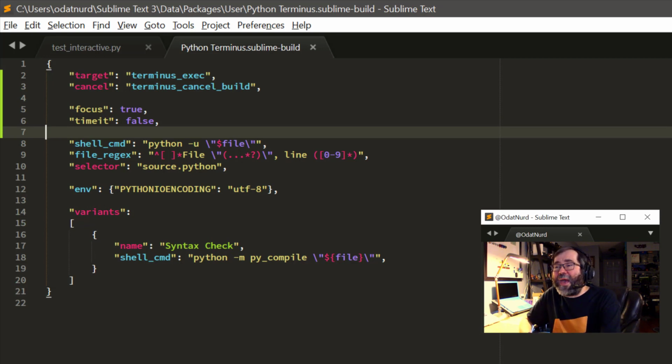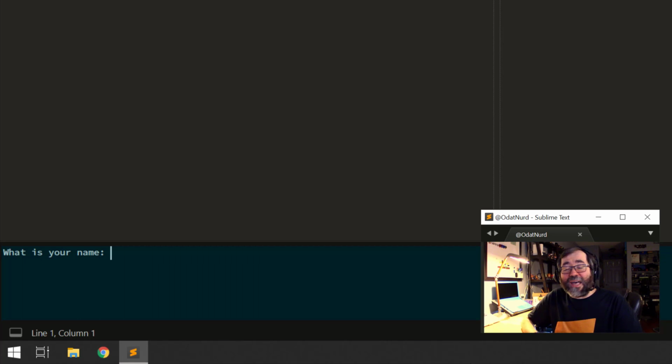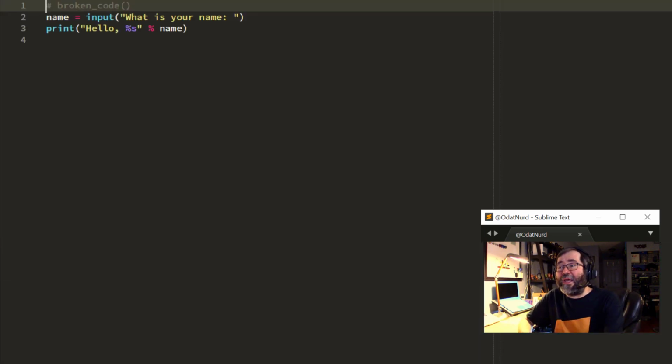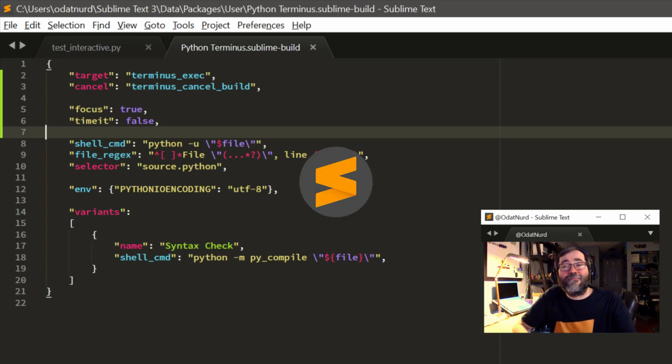And now when we come back, what we're going to find is when I build, it automatically has put the focus down there. I didn't have to click. I can give it my name. And when I hit enter, it tells me it's done, but it doesn't tell me how long it was actually running. So using just these two simple lines inside of a functional build system, you can use Terminus and have it converted to be using Terminus as the command to execute it and get your interactive builds.